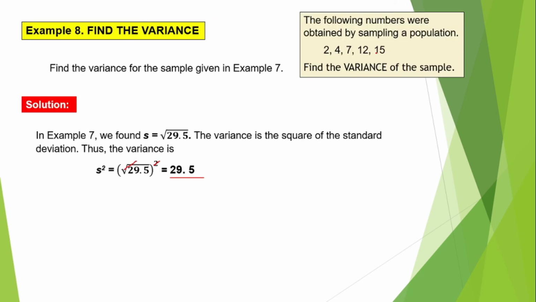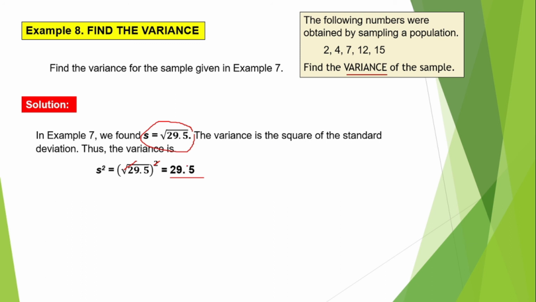So, in getting the variance, since they are always connected, you need to find first the standard deviation and then get the variance of that given sample or population. But there are instances where what is asked is just the variance of the given sample or the population. So, the process of finding the variance is the same as with the standard deviation. Except that we do not apply step number 5, we do not get its square root.